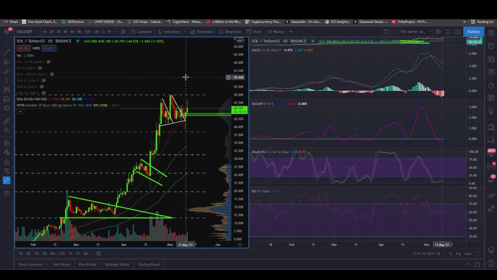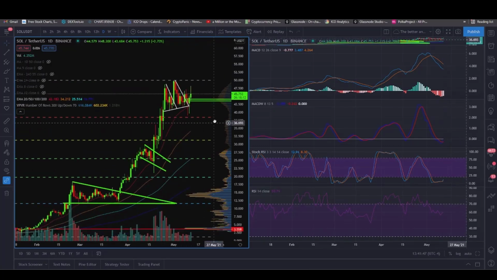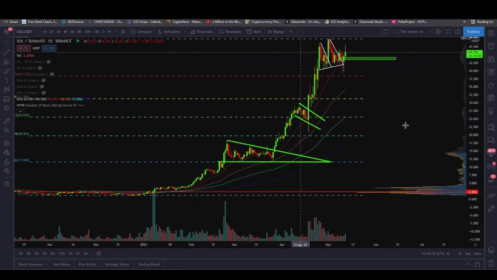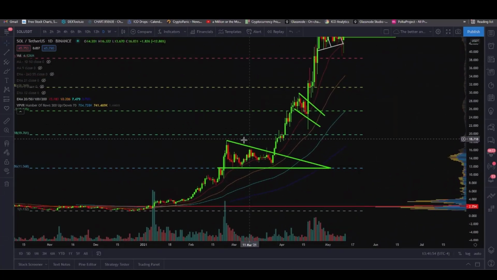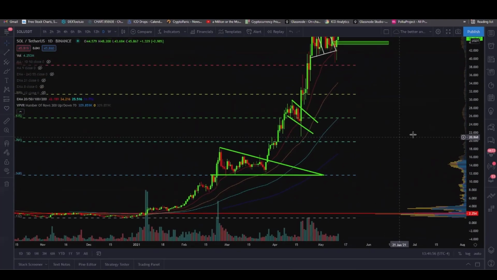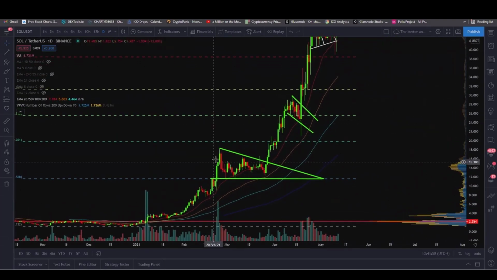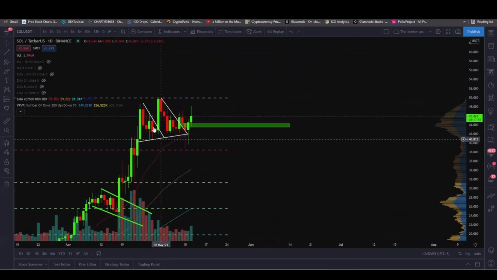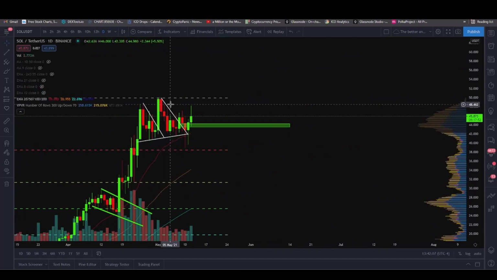But look, I think a lot of what you said here is very important in the sense of this pattern we're forming. We really need to take this in, because if we examine the price structure of Solana, every time we form a consolidation pattern and break out bullishly, we really break out bullishly. Descending triangle, we break out, we fly. Descending channel, bull flag, we break out, we fly. In the short term, we're forming a few different patterns. I think what you had on your end, a macro descending triangle that we're breaking out of, does make a lot of sense.